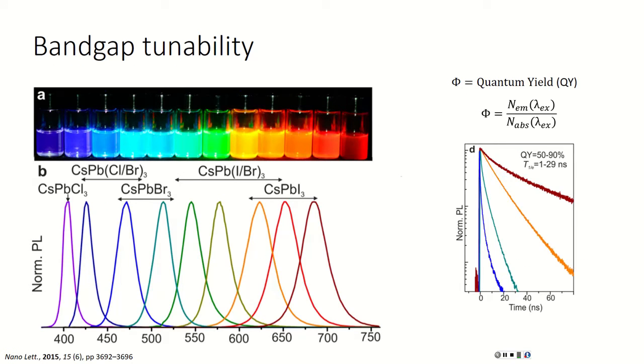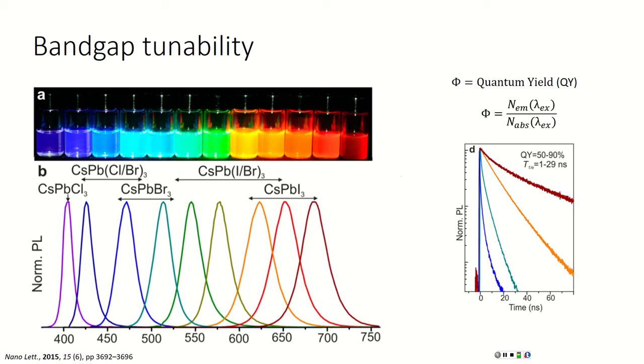So when I mentioned the band gap tunability, how this works out depends on what type of halide you decide to make your structure out of. This was a study done with cesium lead halide nanocrystals. They're able to get varying amounts of emission at different wavelengths due to the composition of the perovskite structure that they decided to go with.